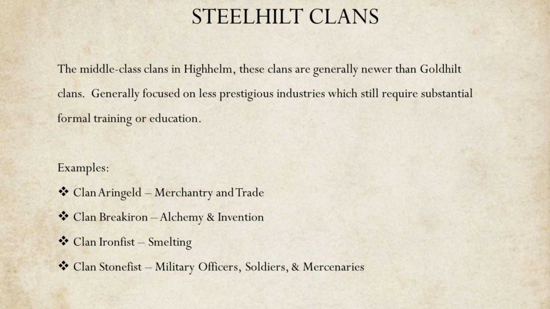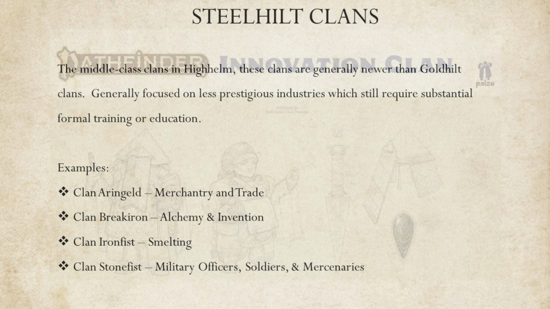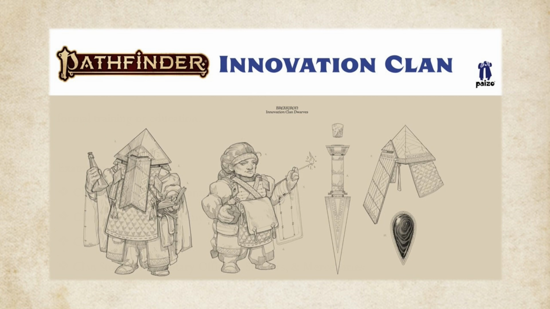Steel hilt clans make up the industrial middle class of High Helm society. These clans are typically involved in industries which are less storied in dwarven history, but still require substantial amounts of formal training to enter. These include goldsmithing, military service, alchemy, tailoring, and most forms of merchantry. Clan Breakiron, a clan of inventors and alchemists, is a good example of one such clan.